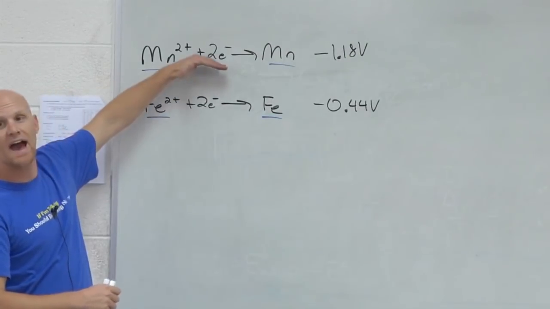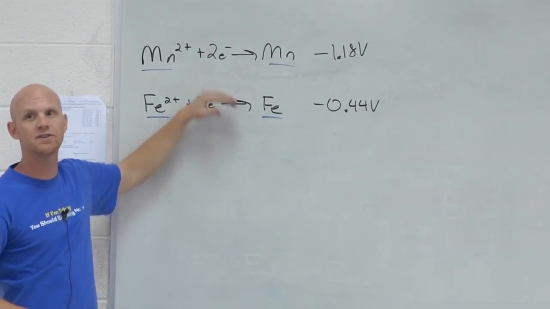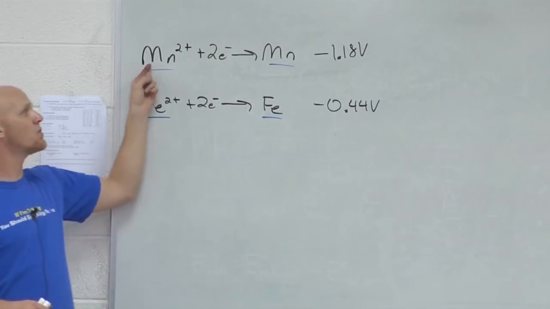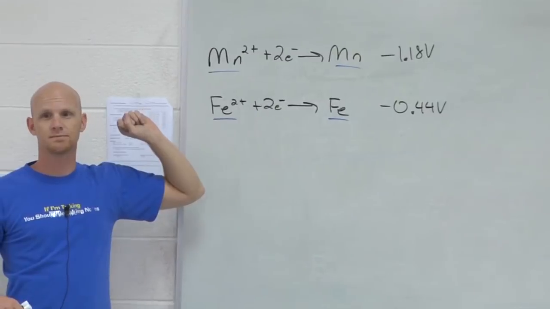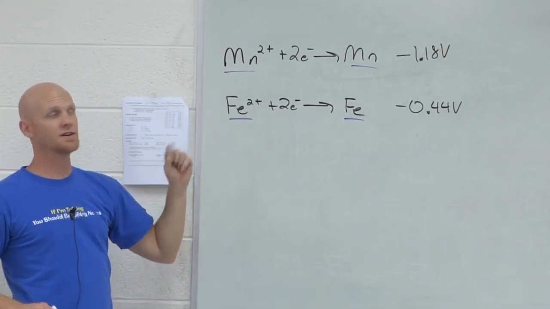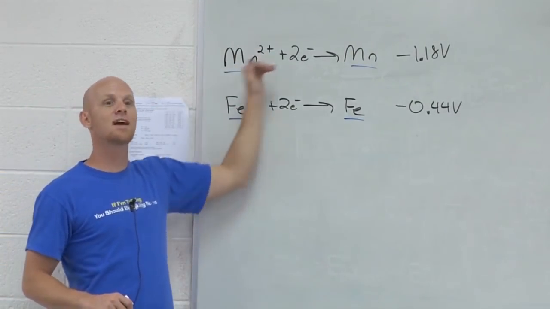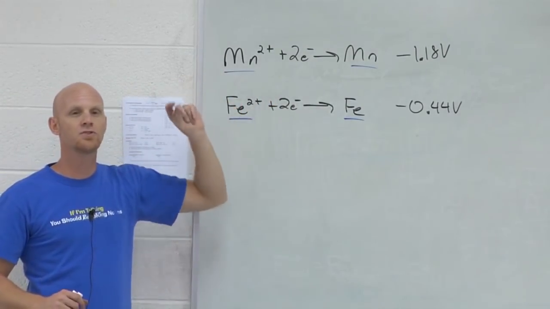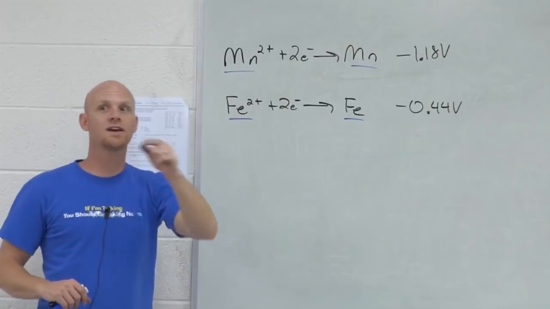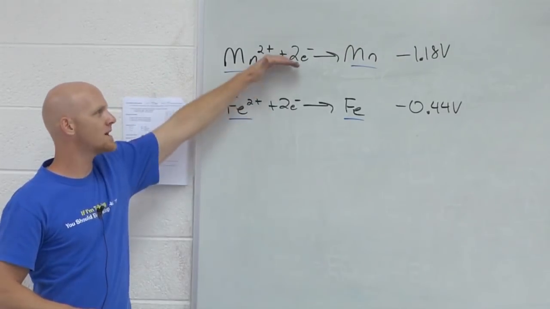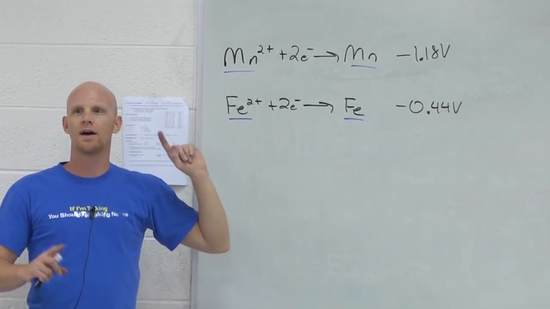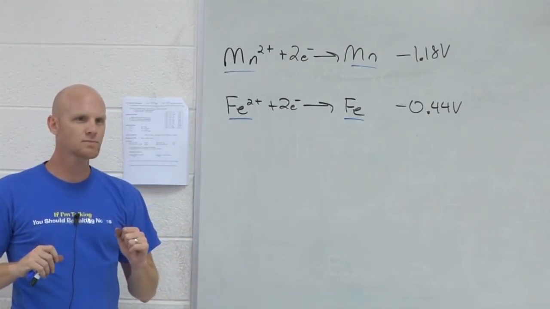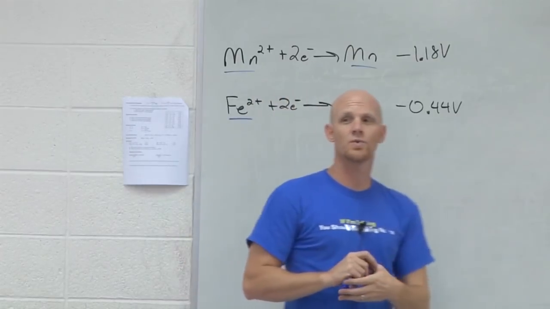Cool. Yeah, this is a half of a reaction, and this is a half of a reaction. We got to combine them into one overall reaction. Now, is this oxidation or reduction again? These are both reductions. Electrons are gained; they came off the table of reduction potentials. If I'm going to do redox, oxidation-reduction, then I can't just add these together as they are. I got to make one of them backwards and be oxidation. The question is, which one?